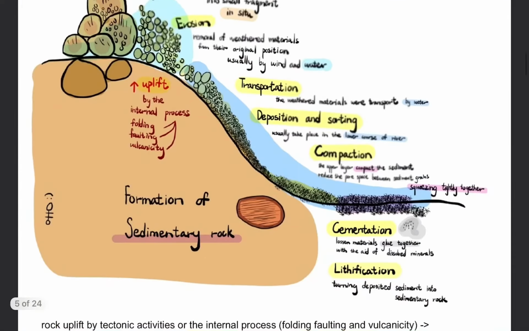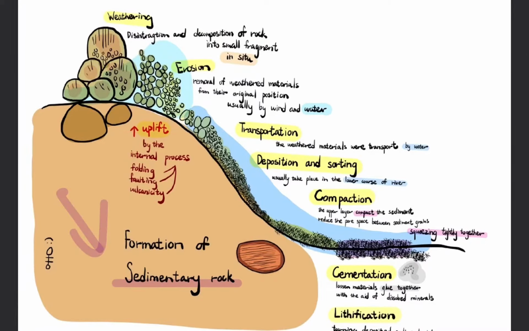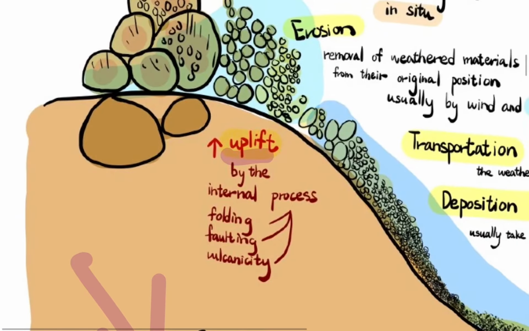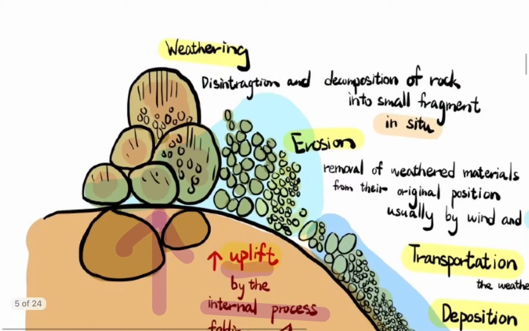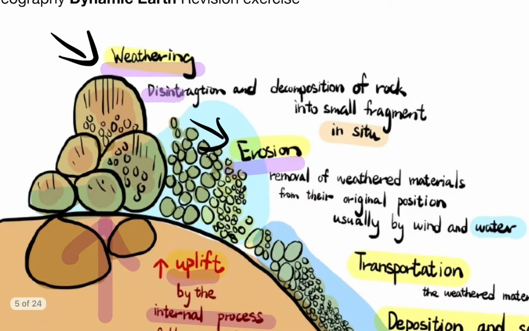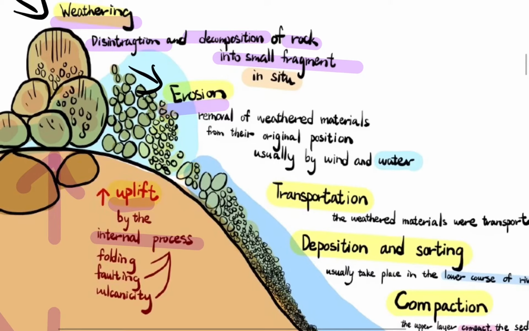After that, I will go to the sedimentary rock. This occurs in the 2020 exam. You need to pay attention to it. The uplift of the rock, firstly, is uplift. Then we can see why it uplifts: because of the internal process like the tectonic process and activities. After that, when it uplifts, then the weathering and erosion take part. The weathering disintegrates and decomposes the rock into small fragments in situ.